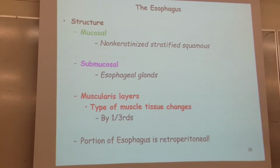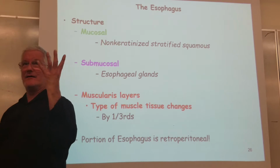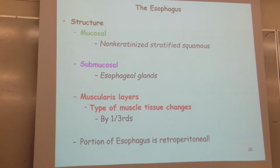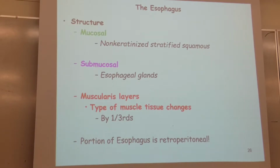But now the muscularis externa is a little weird. Go back to the normal template of 4 layers. The normal template of the muscularis externa has 2 layers, the circular and the longitudinal, both made of smooth muscle tissue. The esophagus is weird. The first third of your esophagus has these 2 layers, but it's made of skeletal muscle tissue.